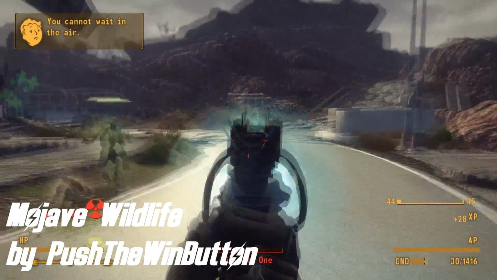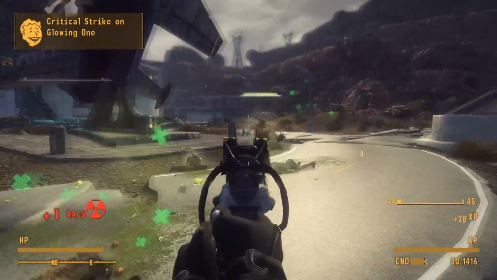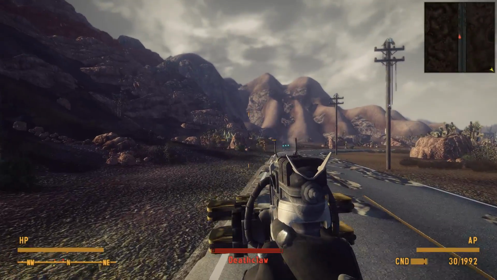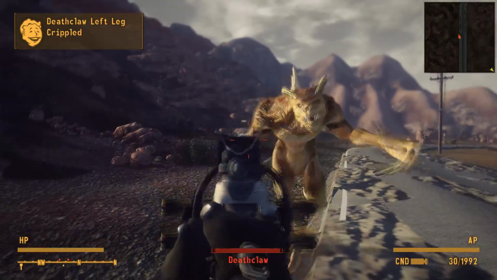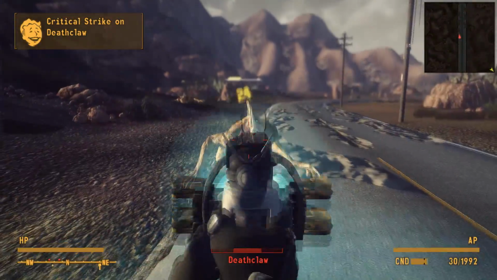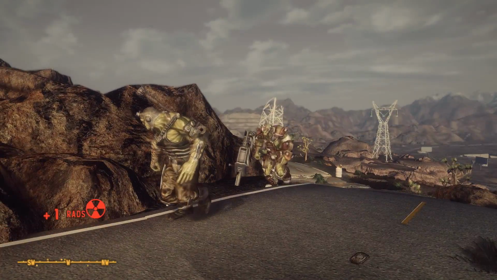Mojave Wildlife adds tons of new spawns for vanilla creatures. These spawns are not randomized, each one was placed by hand, so we wouldn't feel overwhelmed by the amount of enemies, and to strike a perfect balance between fun and challenge. Each spawn was also leveled, so we won't encounter deathclaws outside of Goodsprings. Main roads and nearby settlements were also excluded to prevent any creatures from killing important NPCs.